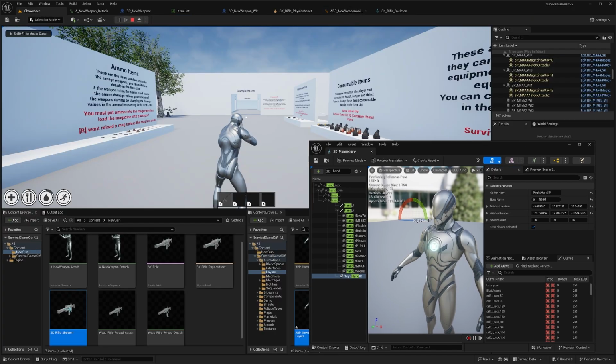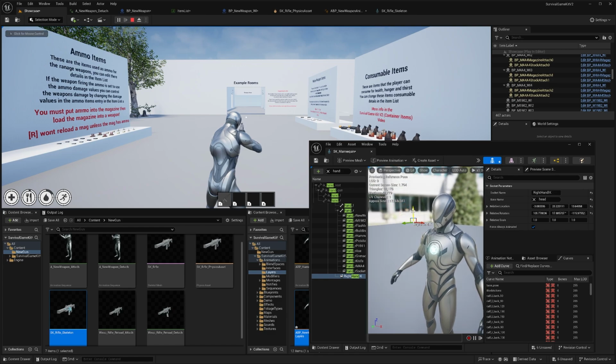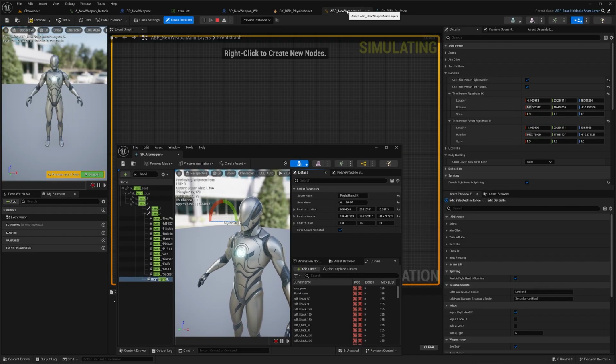And then in game, we're going to right click. So we go into aimed, Shift F1, and then we can start moving our socket again to choose where we want our gun to go when we're aiming. So maybe you want it a little bit higher, you can rotate it. And then once you're happy, again, we're just going to copy the location, go back to our animation blueprint. We're going to paste this into the location under the aimed right hand IK, paste that in, and then do the same thing with the rotation and paste that in here.